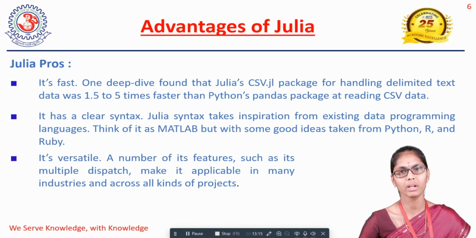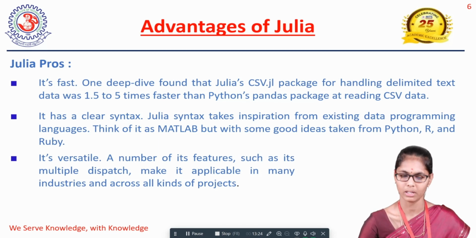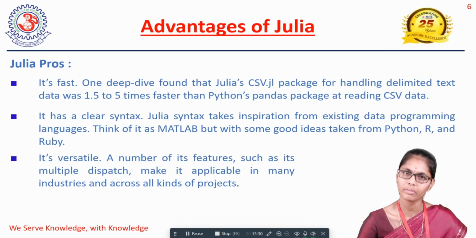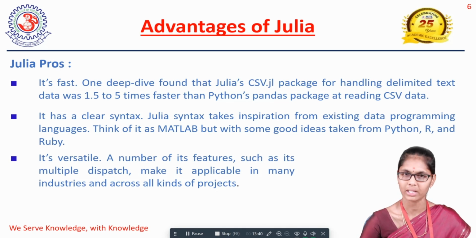And moreover, if you get stuck somewhere, you have n number of helping forums available, right? If you post anything in public forums, you will immediately get a solution in a technical discussion forum. So there are n number of features, and n number of people are working in this particular Python domain. That's the reason everyone is working with Python. That's the important thing. So let me take Python as the comparative language for Julia.